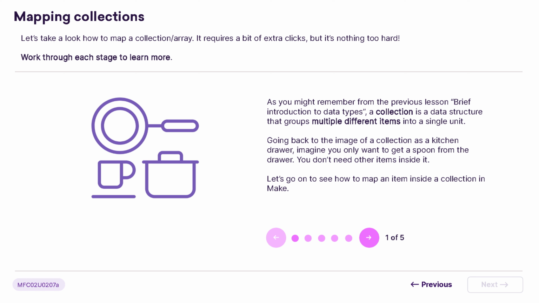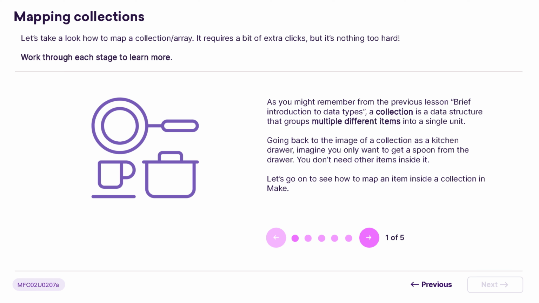Imagine a collection as a versatile container, like a kitchen drawer holding various utensils. Just as you might occasionally need to sift through it to locate the perfect spoon for your recipe, working with collections and data means pinpointing specific pieces of data from among multiple items. When dealing with collections, you're interacting with a structure designed to organize a variety of items together.